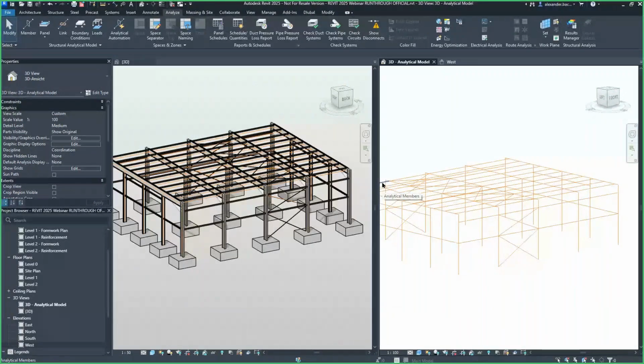So if you wanted to have your Revit model be your all-in-one model, where you're doing your architectural detailing and also creating the structural info, you can do that. Or you can simply just leave it up to the structural engineer and just export the analytical model into RFEM. But totally up to you. So now we'll go over exporting this to RFEM.